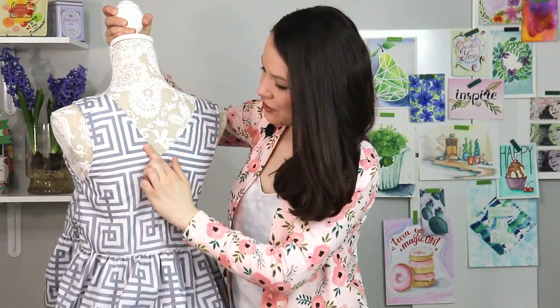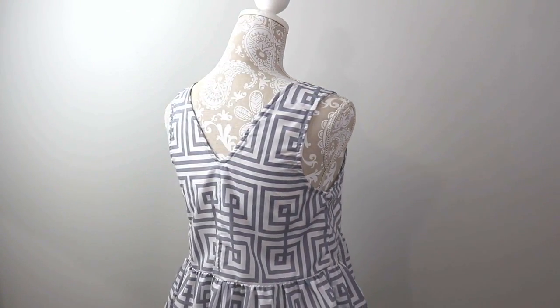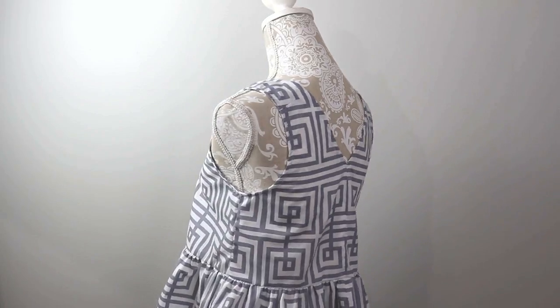The front features a round or scoop neck, and the back features a V-neck. As for fabric, you would use a woven fabric for this project — I would not use anything with any knit stretch, because you simply don't need that. One thing I really love about this pattern: it doesn't come with any darts, so you don't have to work with darts in your bust area. It does make for a very tent-like appearance in the finished garment, but if you like that style, go for it — it can be pretty forgiving. You can always add a little belt where the peplum area is, or add a dart if you want.